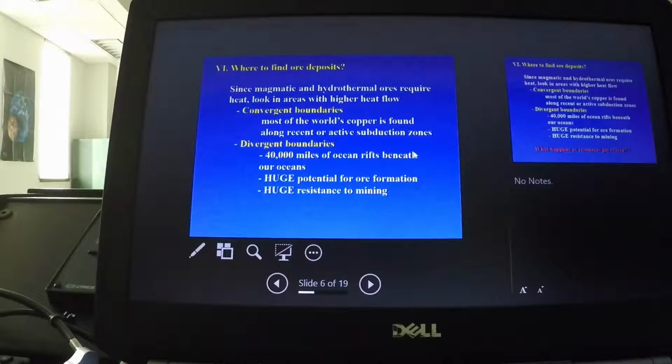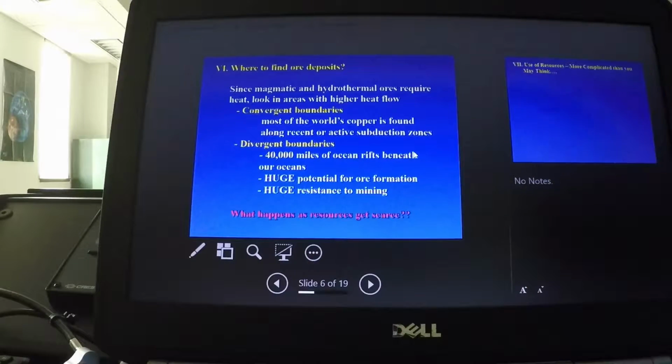But what happens as we add more people, we add more demand for resources, the prices start going up. There's going to be certainly more and more focus on looking to other areas to supply the products that we need. So you're going to hear more and more about ocean mining as our population grows and as we keep looking for resources for all these people. So again, as resources that are easily attainable start to get more scarce, we start looking for other alternatives, either other places that hold more of the resource or a different way to do things with other resources. Okay, any questions so far?